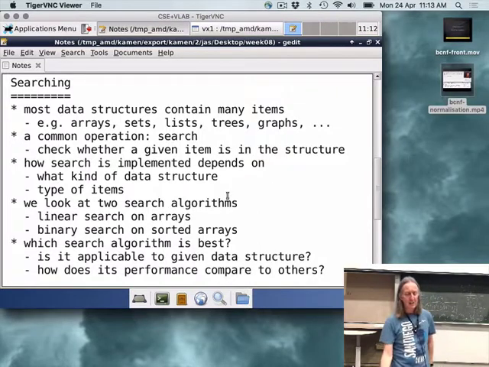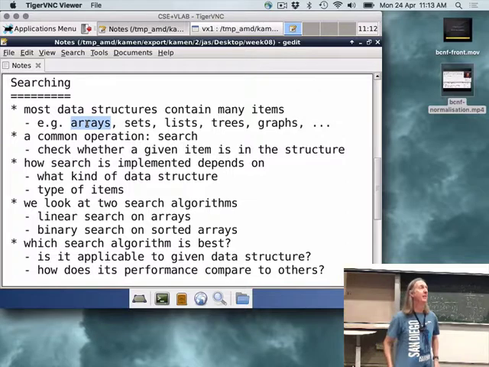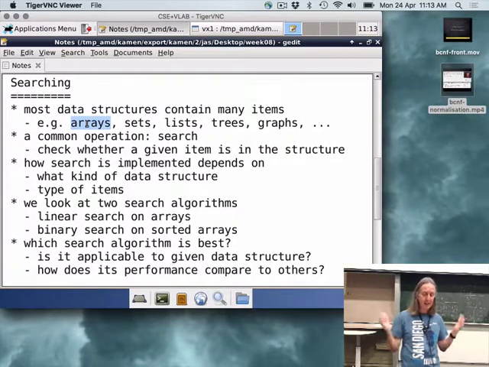Now I've mentioned a whole lot of different data structures here. The only one we've talked about so far is arrays, and that's what I'll be using in the example today. But all of these data structures contain collections of items, and a very common thing to want to do is to work out whether a particular item is somewhere in the data structure.